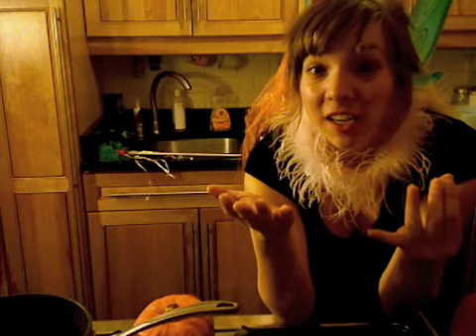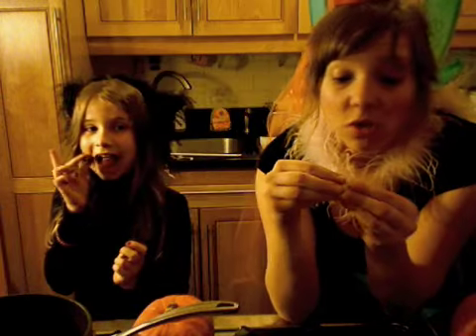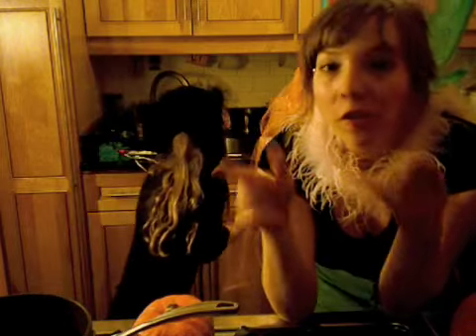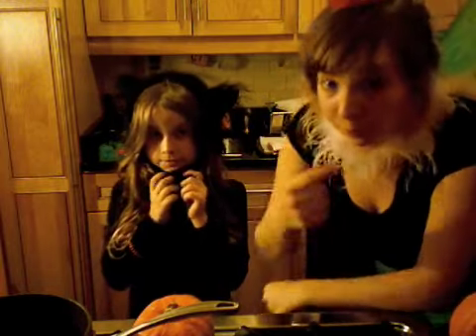We're going to make a classic Halloween dessert: caramel apples. One thing you should know is that oftentimes people make caramel apples by melting a bunch of caramel, or they'll take corn syrup and brown sugar and all this stuff — some of it which is stuff you don't really want to always be eating. But what we're going to do is a totally all-natural, chemical-free way, with just four ingredients.